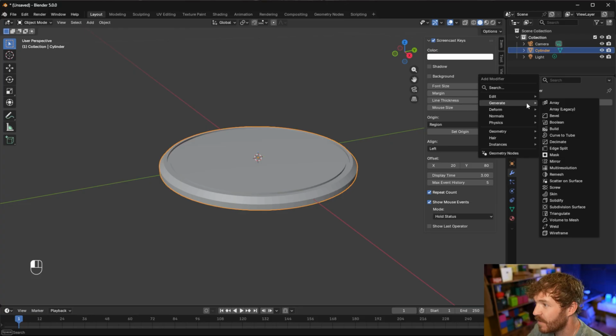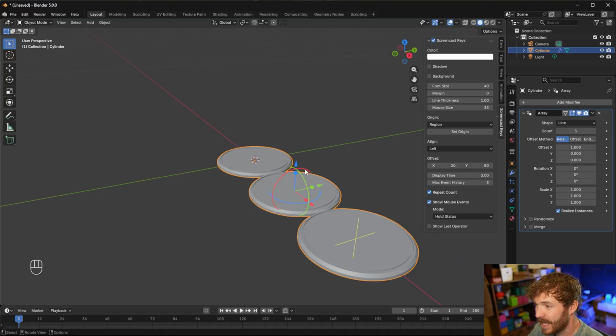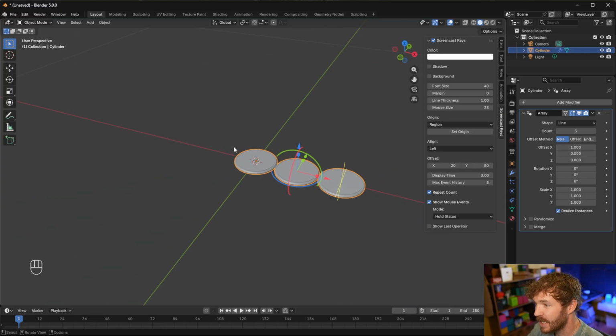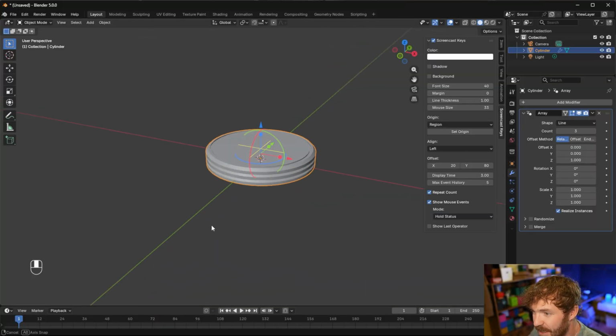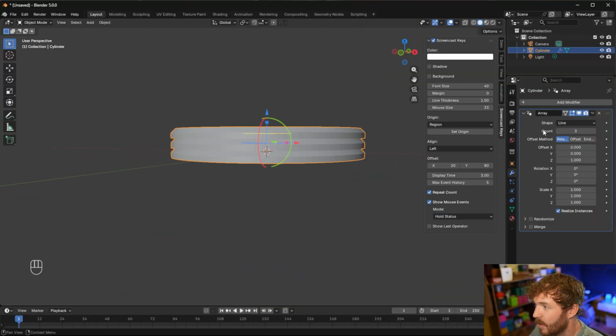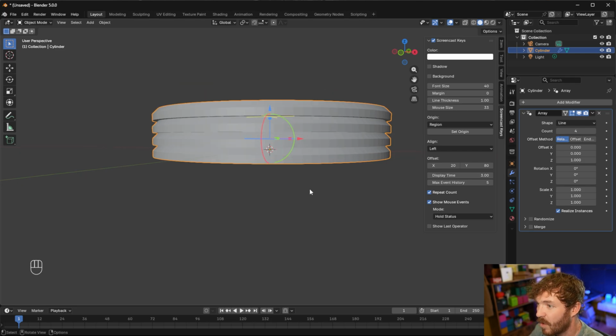So if I go to modifier, and if you've seen my other tutorials, you've probably seen this before, we can add an array modifier. Now you'll see that it duplicates this along an array, and it's doing it along the x-axis, because you'll see in here on the side it says offset x 1. Now if I put that to 0, because we don't want them going that way, but if I then go to the z-axis and do offset 1 here, you will see that it neatly stacks them on top of each other. So you can have as many coasters as you want, but I am going to go for 4.